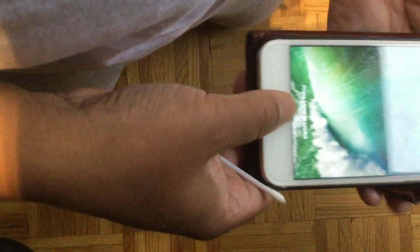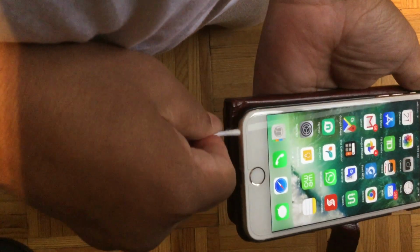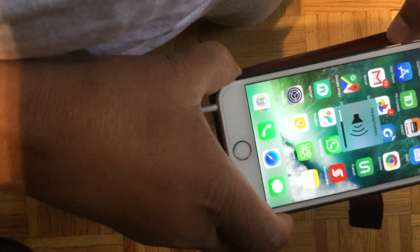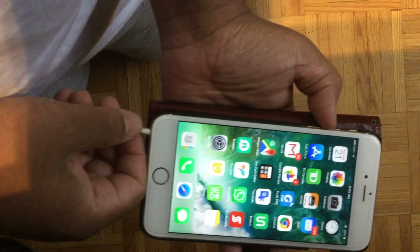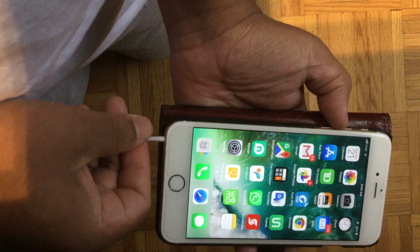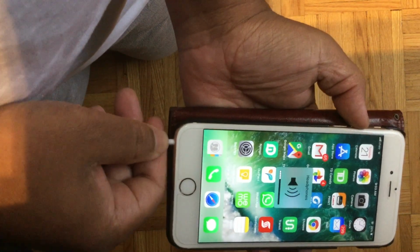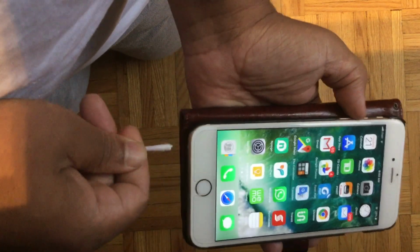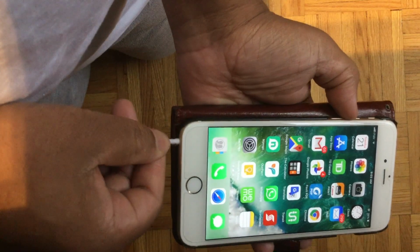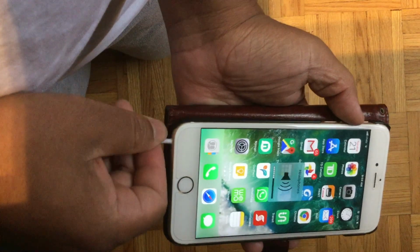Let me see. You can see here, and try the volume at the same time. Still, it is in headphone mode. Let me try it again. Still, it is not working.